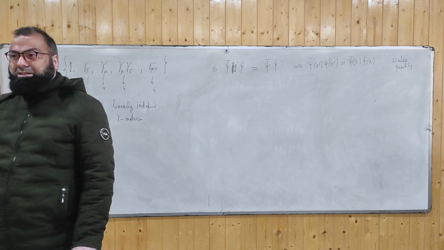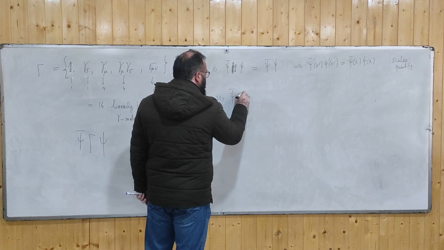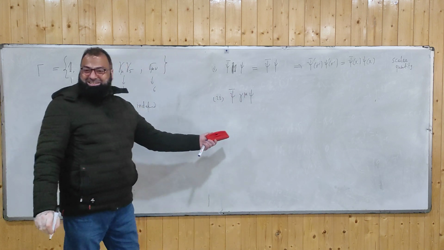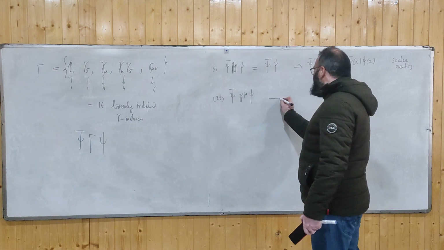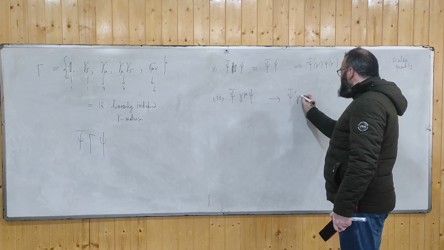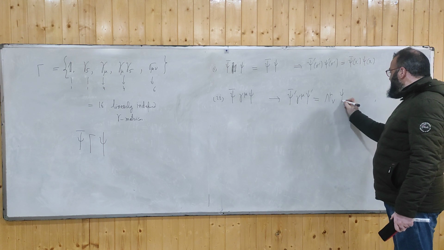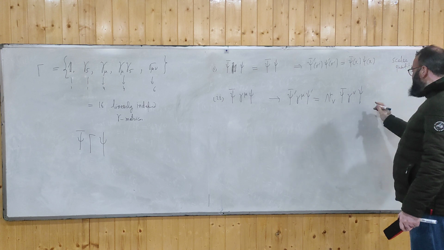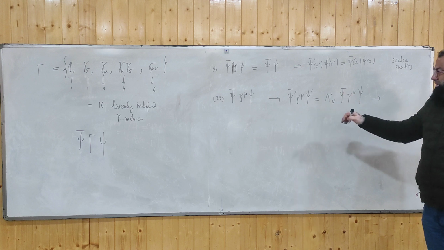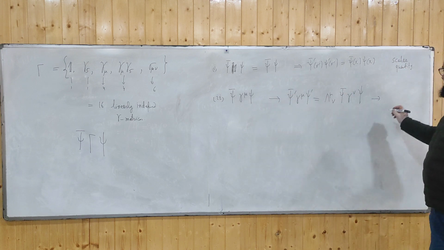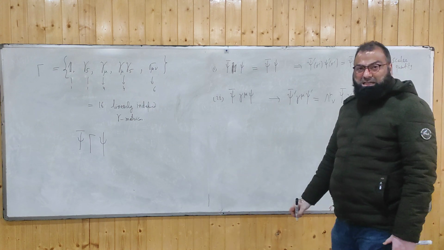Got it? Now let's take another quantity. This thing, psi bar gamma mu psi. We have just seen it, in terms of J. Clear? So how does it transform? This goes as psi bar prime gamma mu psi prime. This we have just seen as lambda mu nu psi bar gamma nu psi. Clear? So what is it? It's a vector, because J we have shown is a vector. So J is essentially this object. So it transforms as a 4 vector.